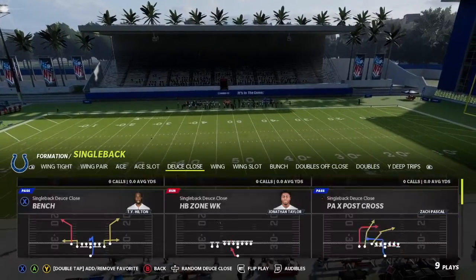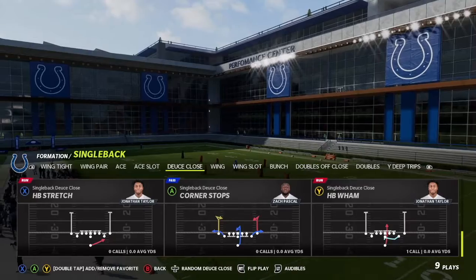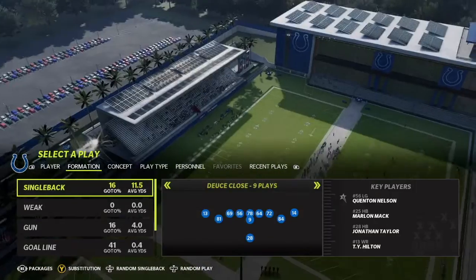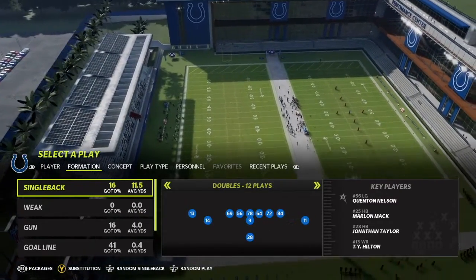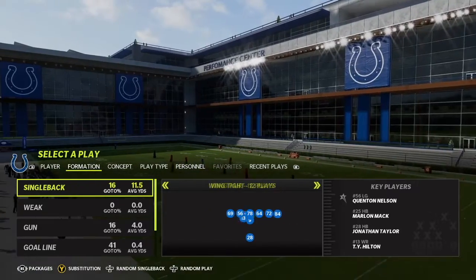We got the single back deuce close, which I'm a big proponent of every single year in Madden. Has a stretch, a wham, has some decent pass plays like bench, PA post cross is really good. And then you got things like single back wing, single back bunch, which are viable. They really are. Doubles off close, which is relatively new to competitive Madden.